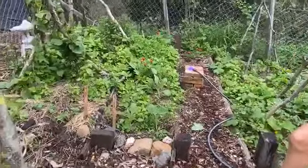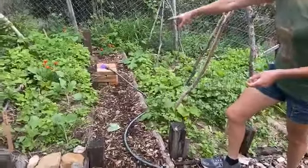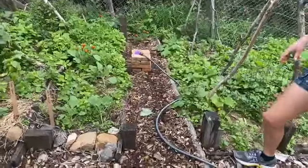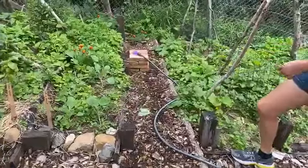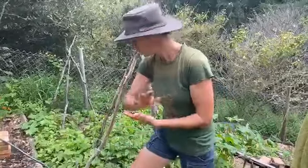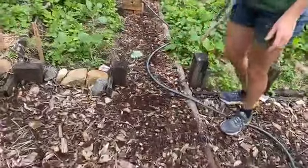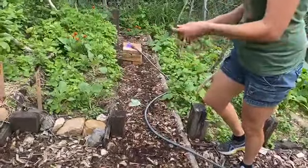What I have realized is that water is so crucial. As you can see here, there is a little water station, and we water every day. Around 5 o'clock, the sprinkler goes on, and it needs to move around to all 5 watering stations. It was a lot of hard work because we had to dig the path. We put some wood chips on it. Over time that will deteriorate, and that will add organic material to the garden.